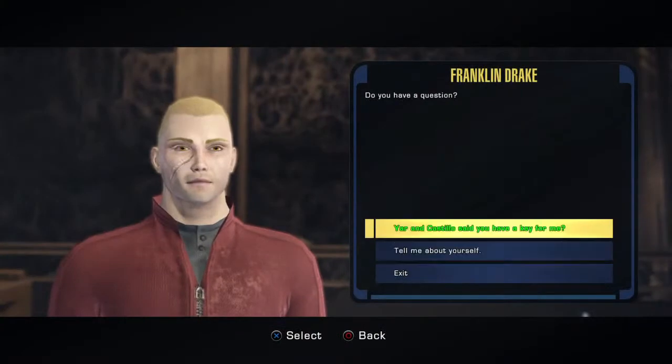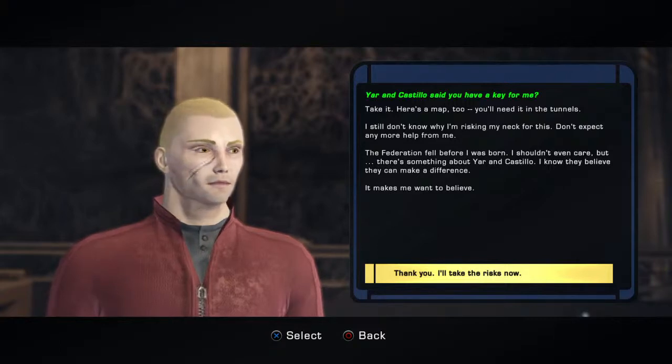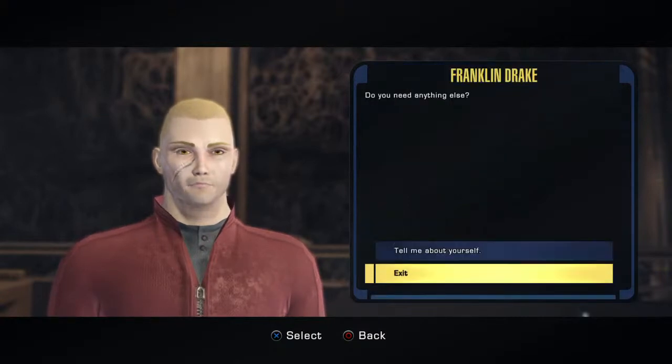Do you have a question? Yaron Castillo said you had a key for me? Take it. Here's a map too. You'll need it in the tunnels. I still don't know why I'm risking my neck for this. Don't expect any more help from me. The Federation fell before I was born. I shouldn't even care, but there's something about Yaron Castillo. I know they believe they can make a difference. Makes me want to believe. Thank you. I'll take the risk. Do you need anything else? Nope.